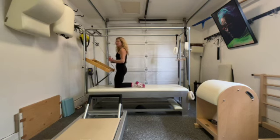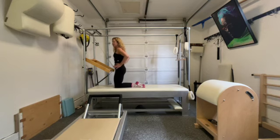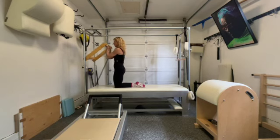Typically, I find most people start like this, sort of dumping in their back, vulnerable in their stomach, not much happening back there. So I'm going to shift the body forward until I feel like I'm going to tip over. My belly's going to catch me. I feel the hamstrings turn on. Try to stack my posture, pelvis to crown, pick up the bar, and exhale.